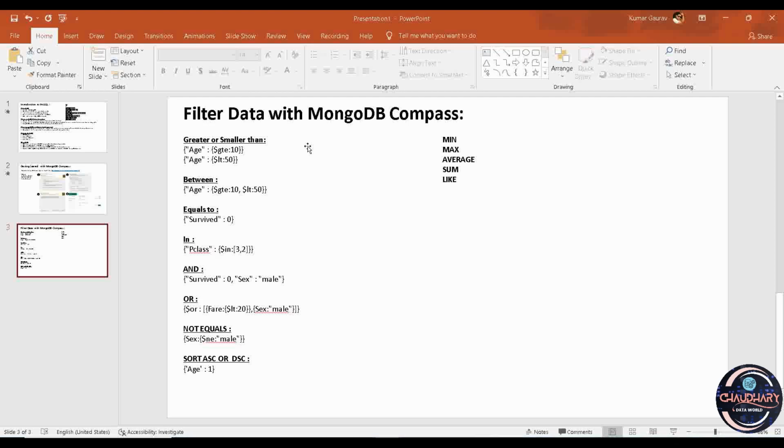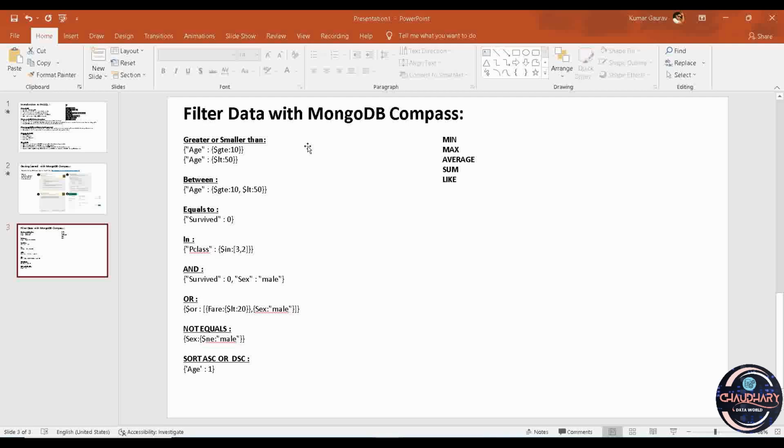In SQL we use the select query, and based on the conditions we write there, it gets filtered, either as filtration of rows or selection of columns. In MongoDB Compass, right now we will see how we can filter out the rows.